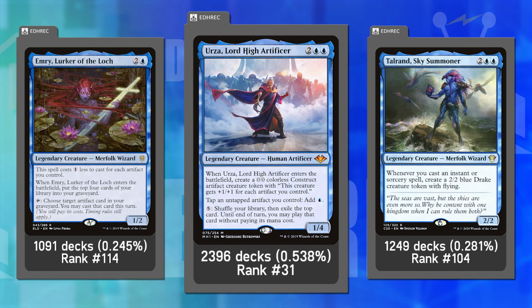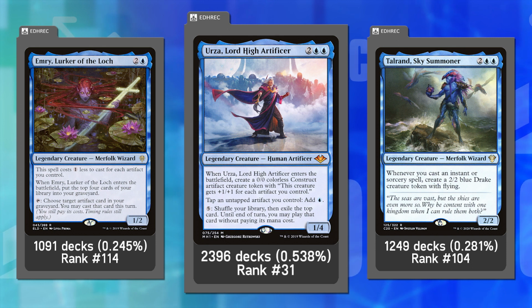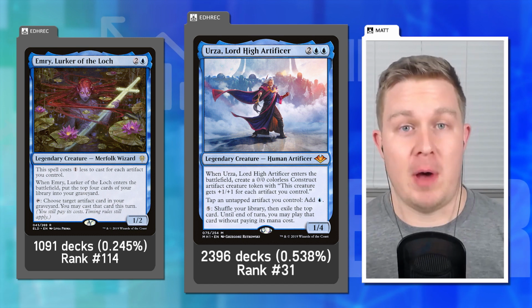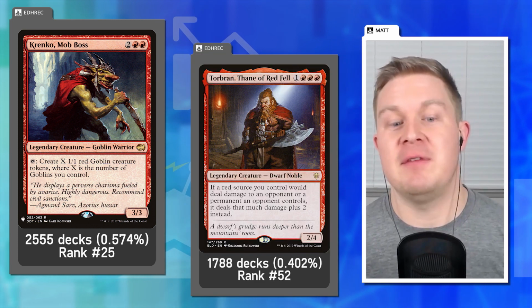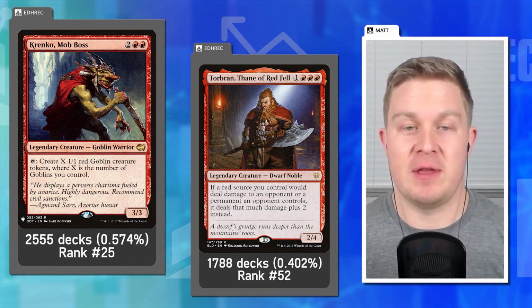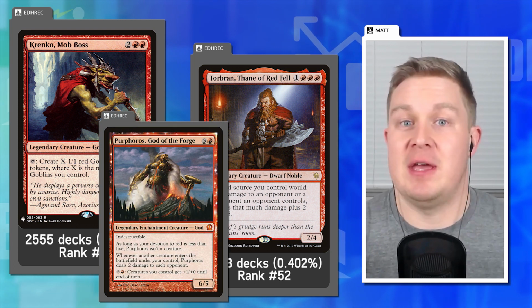So, Matt, earlier you hinted at those most popular mono red commanders, and I think that they have a lot in common with what Dana just pointed out about their open-endedness. What are the most popular mono red commanders that you said would make you go, oh? Well, we got to start off with the most popular monocolor commander, which is mono red. That is Krenko, Mob Boss with over 2,500 decks to his name. We also have Torbran, Thane of the Red Fell, with almost 1,800 decks. And those 2 alone are doing some pretty heavy work there. And that's not even counting some of them that don't hit that 1,000 deck threshold, like Purphoros, God of the Forge, and a couple other heavy hitters.